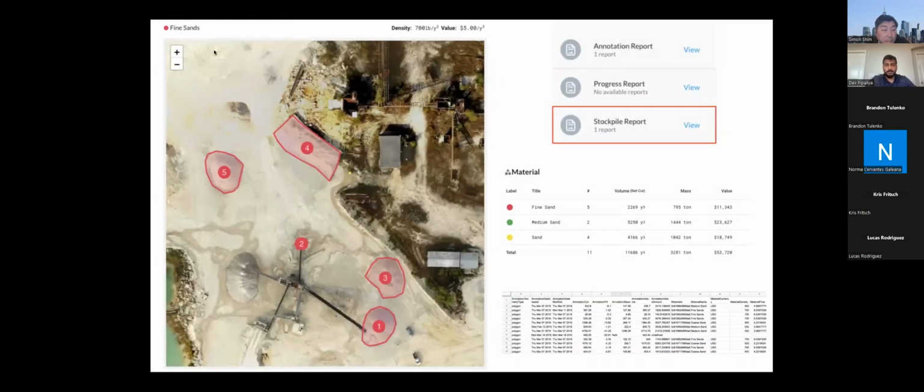Here's another example. This is again taken from a drone, and you can see some reports on the right side. These are stockpiles. Usually on a site, you cannot have a certain amount of stockpiles. You have to take them out, and you need a lot of trucks to do that. Up until now, the usual process is you call a guy and say, okay, we'll probably need 30 trucks to take it out. It does end up being around 30, 40. It can also increase and decrease.